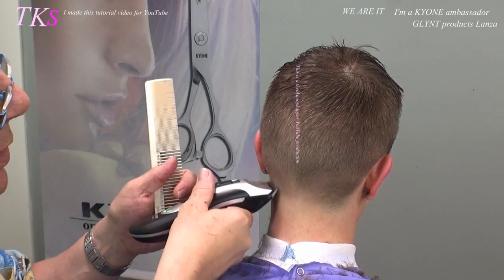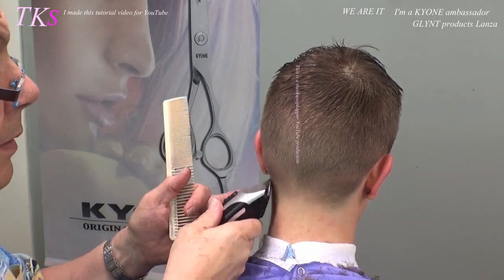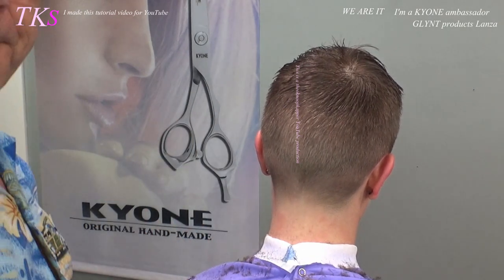Some people say the scissors are the most important things. That's not true. I think the comb is the most important thing.